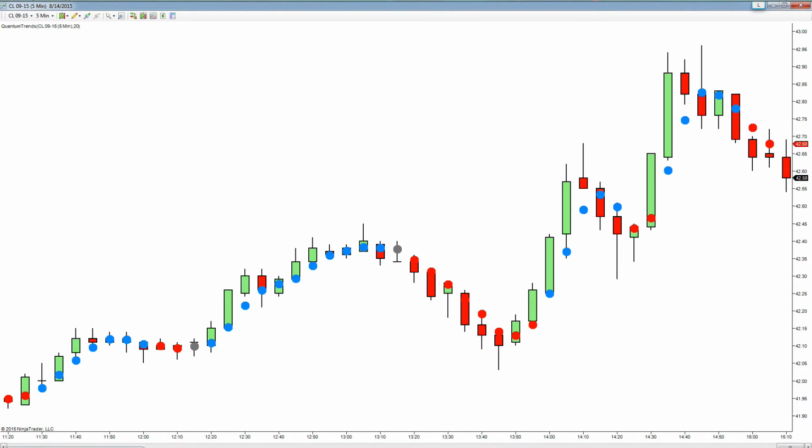You can adjust it to the setting you prefer. On the default setting of 20, you will find it's very sensitive to change. What you may prefer is to reduce that sensitivity by increasing the value of the neutral constant, and that will then extend the congestion phases of the trend dots. So when the trend is moving into a congestion phase, either to reverse or pause and then continue, you will get more transitional grey dots within that phase of price action than if you leave it on the default setting. But the choice is yours. It's a purely personal choice.